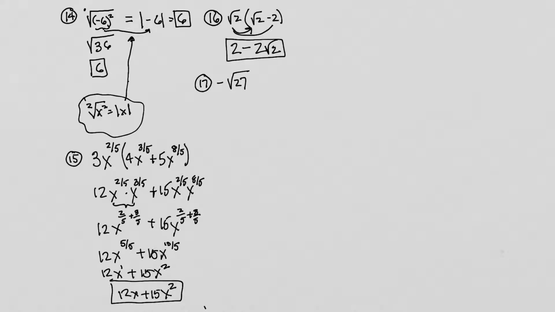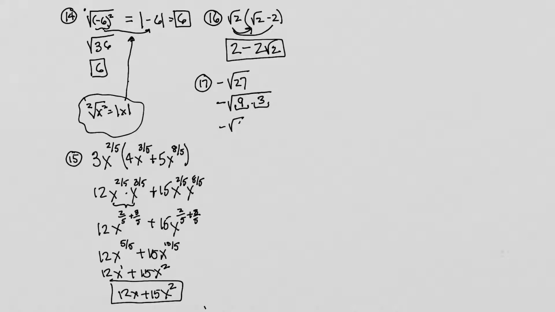Okay, look at this one carefully here. This is a negative outside of the square root, so this one's okay. So we're going to write this as negative the square root. Now, what about that 27? Can we break this 27 into two numbers, one of which we know the square root? So what are we thinking here? Well, we know 4. 4 doesn't go into 27. Then we know 9, 16, 25, and so on. Now, 9 does go into 27 3 times. So let's try 9 and 3.